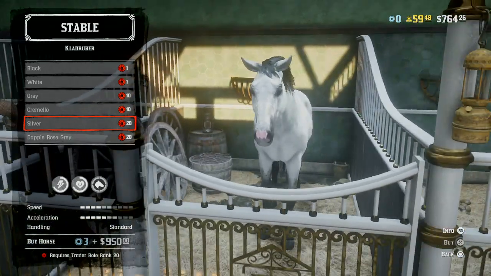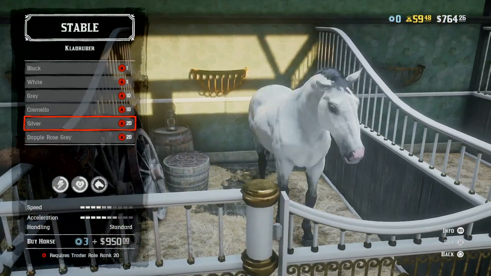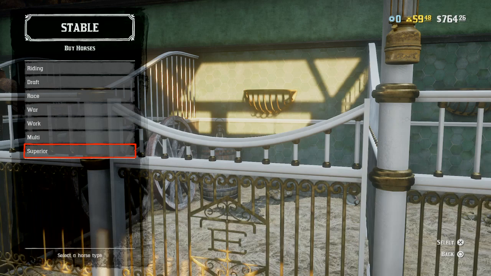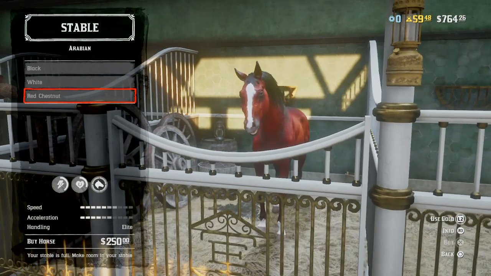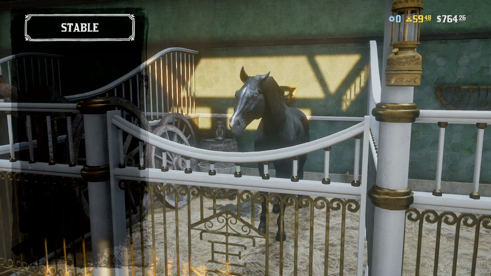Oh, that's... Oh my God. That's lovely. I think we'll be getting some horses, so they're all multi, I think. Again, you got your Arabian, your sort of superior horses. So what's it say here? Price waived, unless it's cheaper. Unless that's what it means. Anyway.